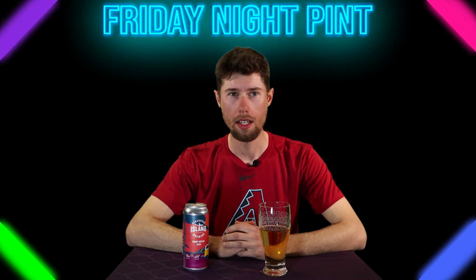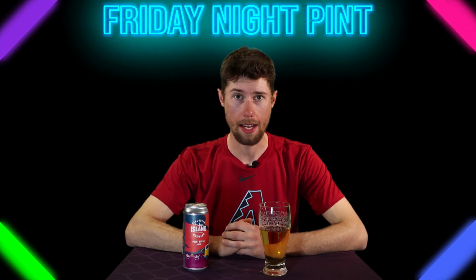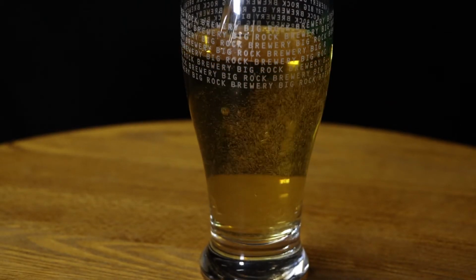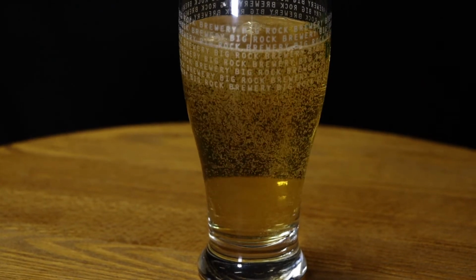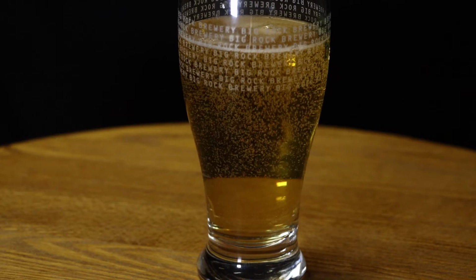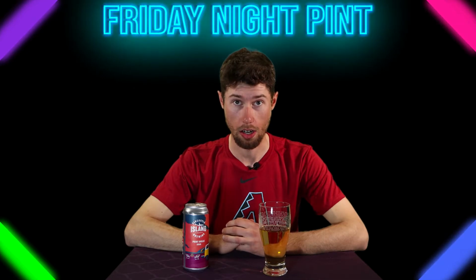It's kind of a softer sour beer. It's not incredibly tart. It's something that I think if you're not a fan of sours, you can probably handle it. I'd say it's a good introductory one to try. It's not like exploding in your face with sourness. In my mind, a sour should be quite sour, tart kind of thing.